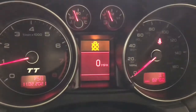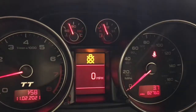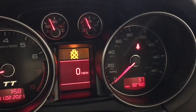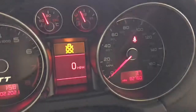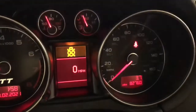and right, we have one warning light on there. Now I've just looked at this. This is the front side light, and when I've looked where the bulb's located, it's going to take me probably an hour to fit that bulb, whereas a workshop will do it in 10 minutes. It's an absolute horrible thing to get to. So that will be done when we service it anyway. It's not something I'm going to try and do at the moment.